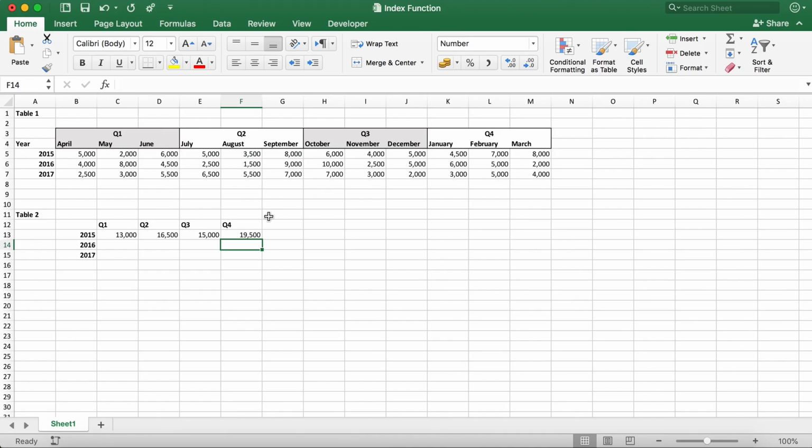Once we've done this, we can drag the formula down to 2016 and 2017. This is now only showing us data for 2015. This is because the row that the index formula is looking at is still row 1, which is for 2015. We need to change the row from 1 to 2 for 2016 and 1 to 3 for 2017.